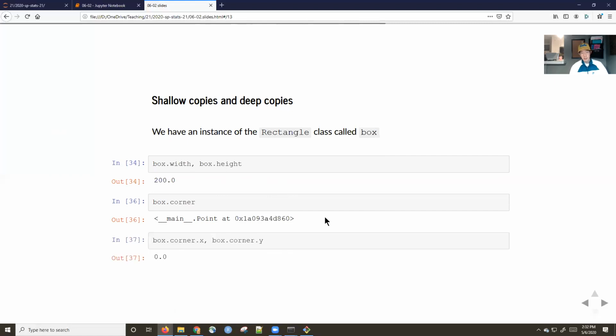The corner of x is 0, and the corner of y is also 0. Anyway, width is 200, height is 400. The corner of x is 0, and the corner of y attribute is 0. Corner itself is a point object located at this memory location.